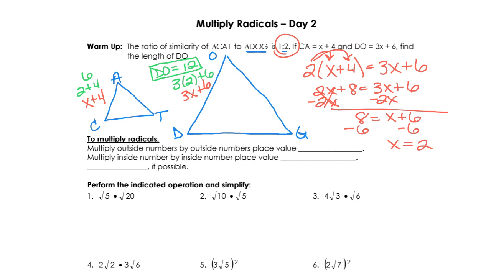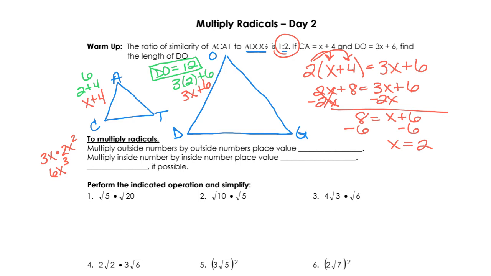In order to do that, we do not simplify them first, okay? Just like with terms that aren't like, if we multiply them, something like this, we can multiply those. We can't add or subtract them because they're not like, but we can multiply them. This actually would be 6x cubed. So see, they don't have to be like first. So we have to remember: don't simplify them first. They will already go together if you're multiplying them.